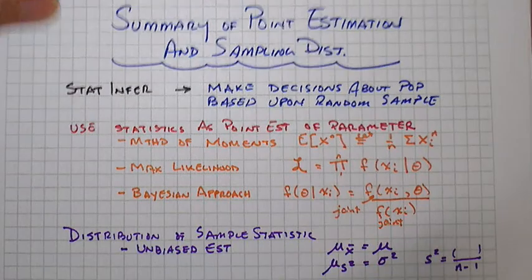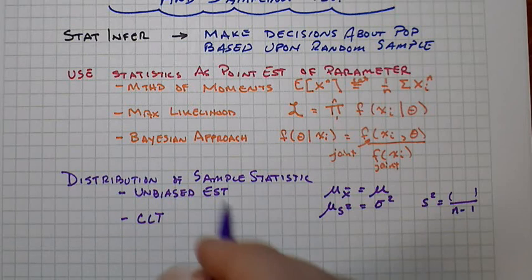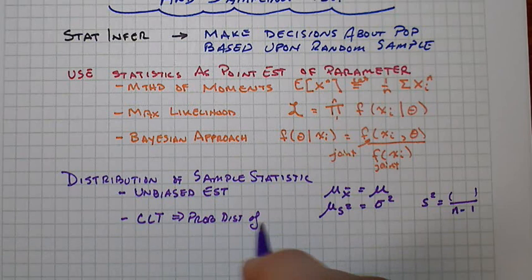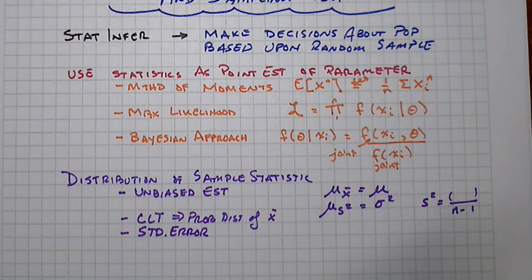And then we also talked about the central limit theorem and its role in how it gave us the probability distribution of x bar. We didn't really talk about that in terms of the variance. We will later. We introduced also the concept of standard error, and we threw down a definition of the mean squared error. We didn't really explain anything about it, partly because, in my view, these things get to be very confusing if you just talk about them in theory. You really need to have the actual data that you're working with in the context that you're trying to deal with it to really get a handle on that.